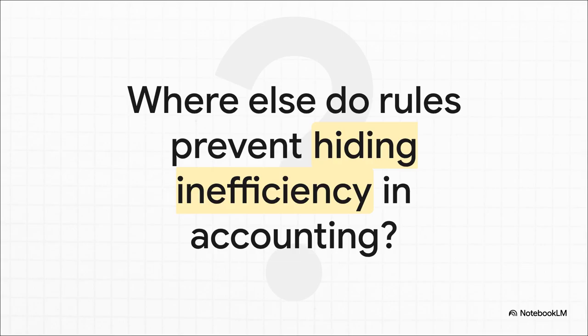And here's some food for thought. This whole idea of not capitalizing inefficiency, it's a massive theme across all of accounting. Think about asset impairments or R&D costs. The goal is always the same, to make sure the numbers on the financial statements are real and not misleadingly inflated. So remember, you're not just memorizing a rule, you're learning a fundamental principle of what makes accounting honest.